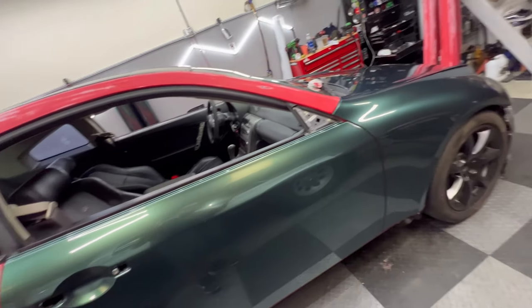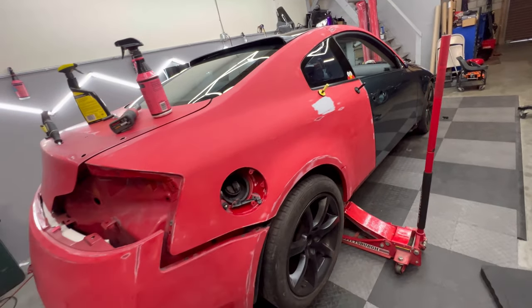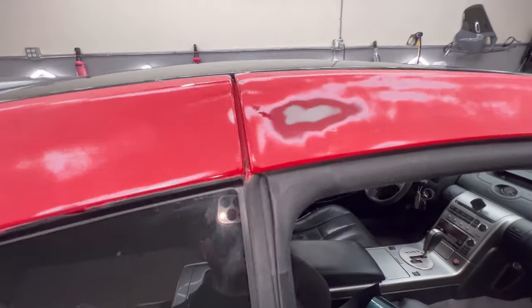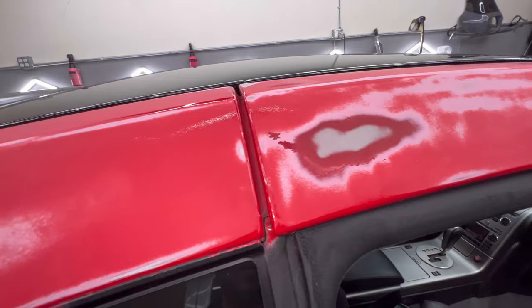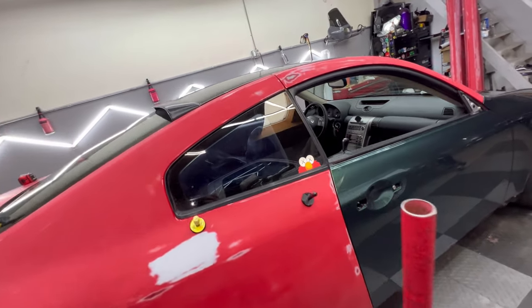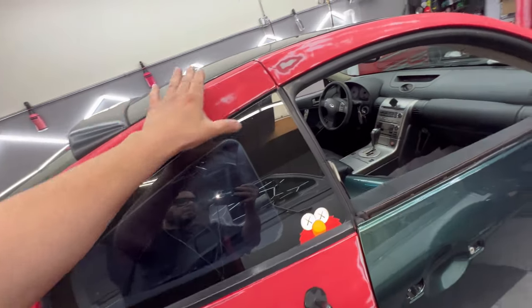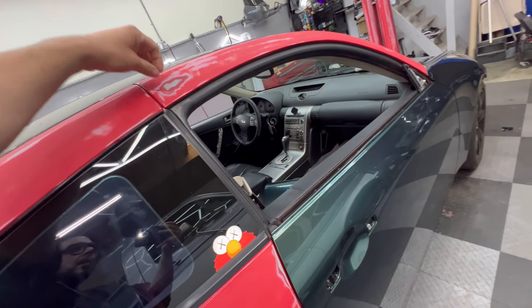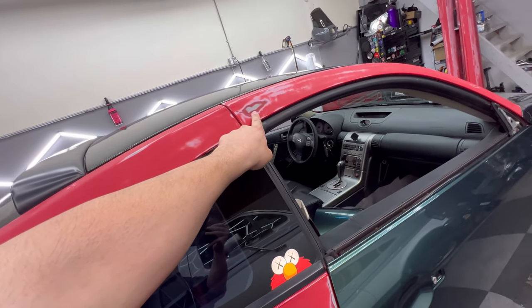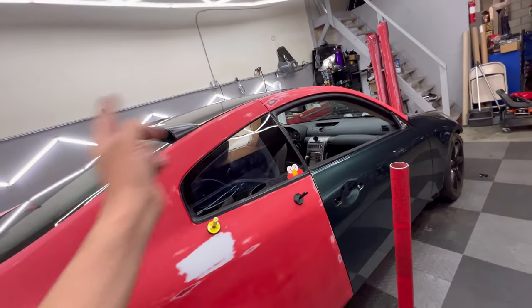The paint lifts up. This is how bad the paint is, which makes the wrapping process a lot slower, because when I was doing the roof, paint peeled off right here. You guys can see that cracking part. It made me realize that let's say I wrap this and then I wrap the quarter panel and the excess wrap is touching this. Then I go to lift the wrap for the quarter panel while I'm trimming it, and it lifts up the wrap on this, it's going to take the paint with it, and then it's not going to stick anymore, and it's going to ruin the whole A-pillar piece.